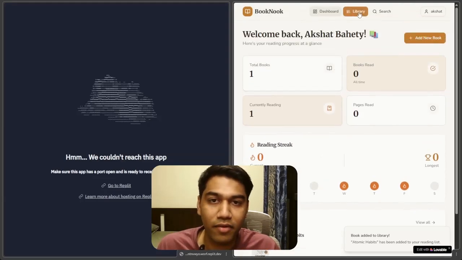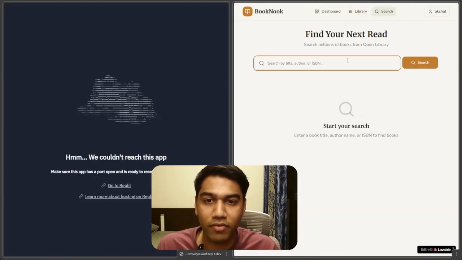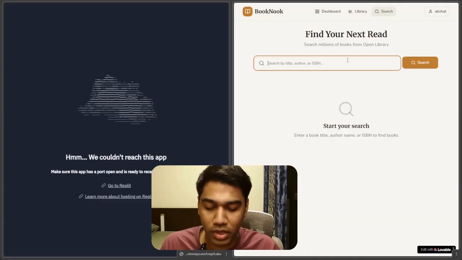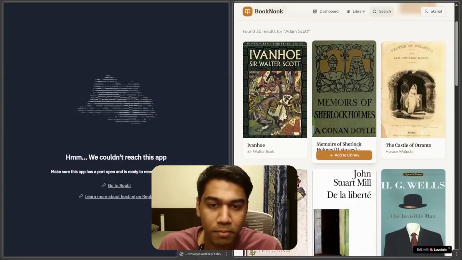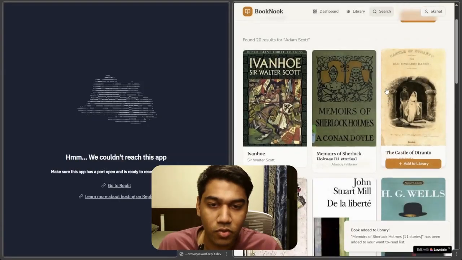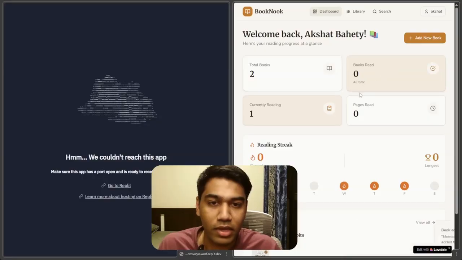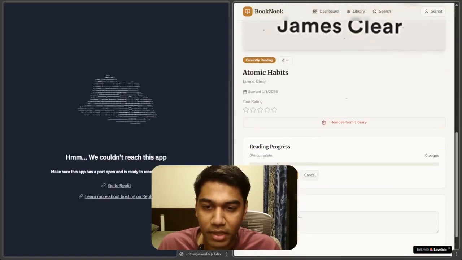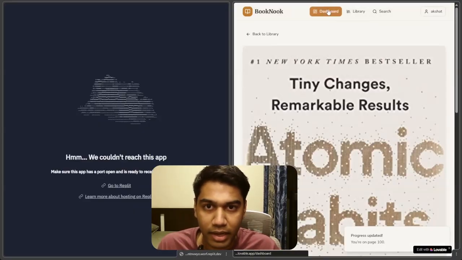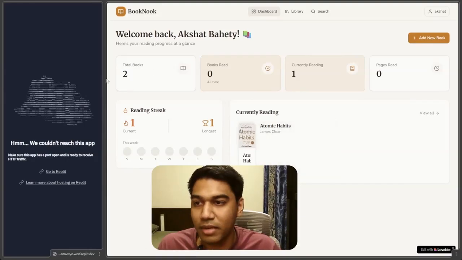It updates everything else now, and you have the reading option, you have the library, and let's say if I add one more, let's say we're going to search Adam's crops, right? Because let's see, okay, you're not there, but let's say we use Memoirs of Sherlock Holmes and I add this to want to read. Yep, this gets added in the dashboard, and then there are total books and the books read, which is pretty cool. I am not sure how I can update the progress. So let's say I update the progress to 100 and save now and come back here. Looks like the reading streak is getting updated. I would love this to be a bit better from a design perspective, but that's pretty good.